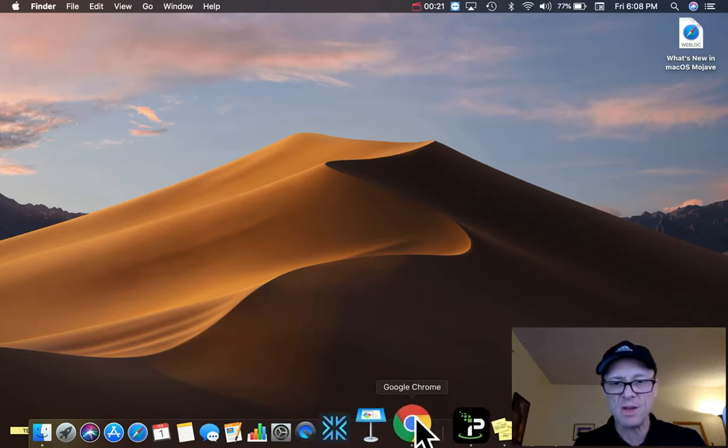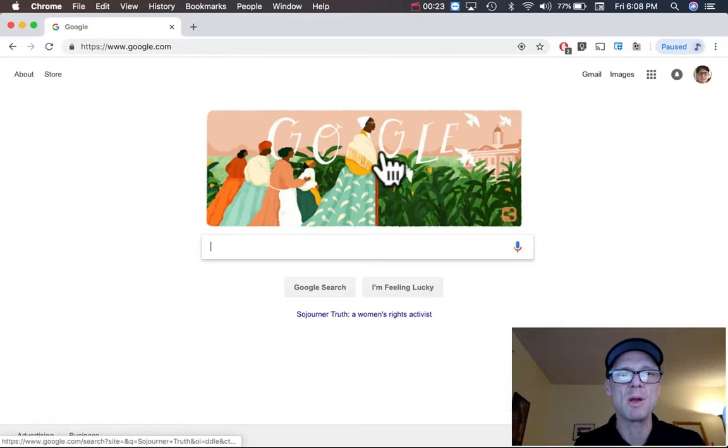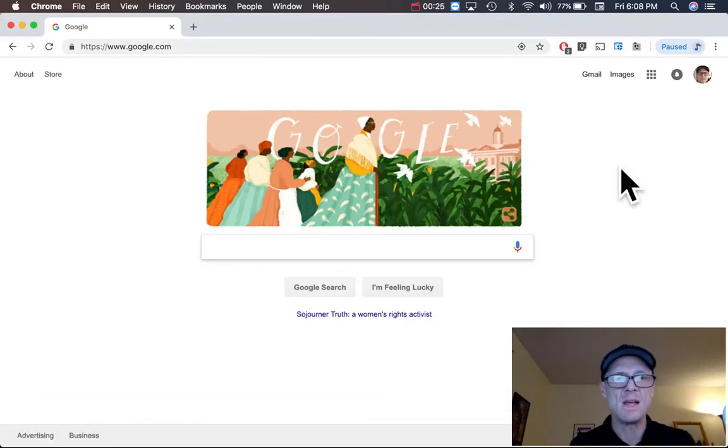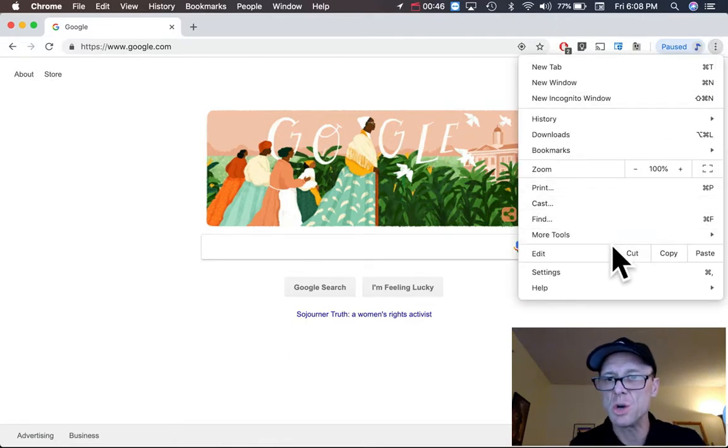I'm going to come down here and click on Google Chrome and open up the browser, and I am going to show you how to go to the Chrome Web Store so that you can download what's called an extension for your browser so that you can control the experience and make it dark. I'm going to come up here to these three little dots so that I can customize and control Google Chrome, and I'm going to click that and it's going to show me a menu here.